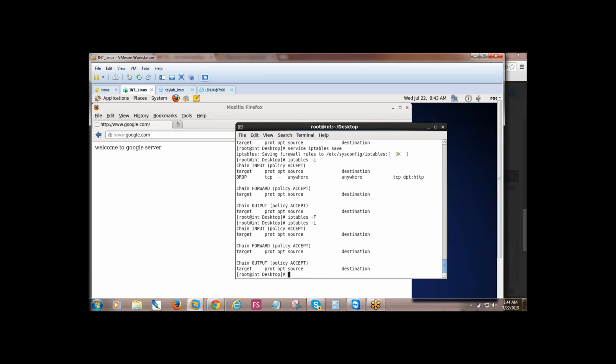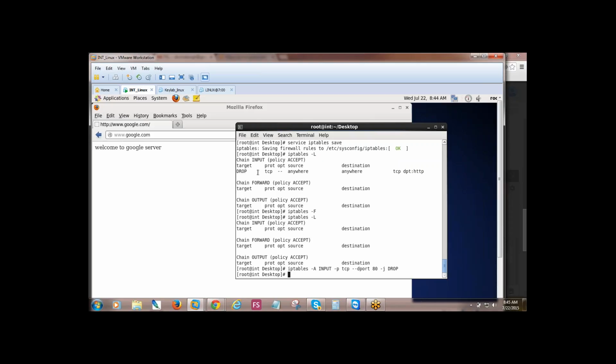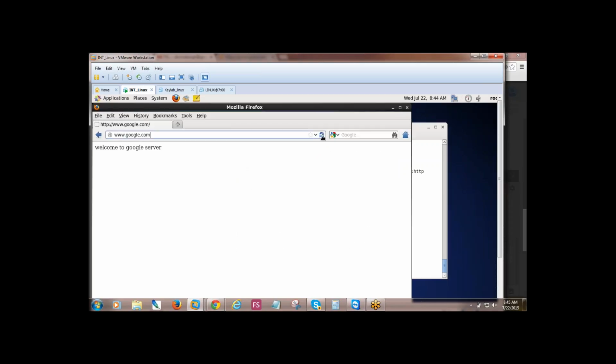Check the list. Here there is nothing, so it should be working now. Once I removed the rule, once I flushed it, it was working. If you want to block it again, use the same command. Now go for a refresh button.